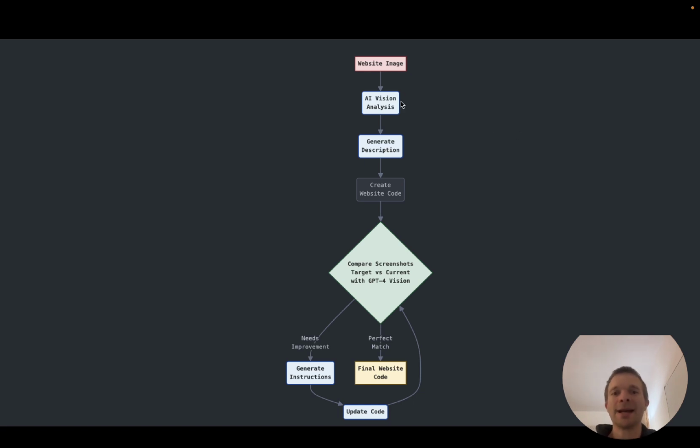First, we're going to analyze this image with a vision model. And in this case, we're going to use GPT-4o for doing that, because GPT-4o is very good at this. I compared it with other models like Claude or Pixtral or even GPT-4o mini. They are not as good for this task as GPT-4o, because one thing that it's very good at is to be very precise and distinguishing between, for example, fonts, spacings, and things like that. So in this case, we're going to use the vision of GPT-4o.